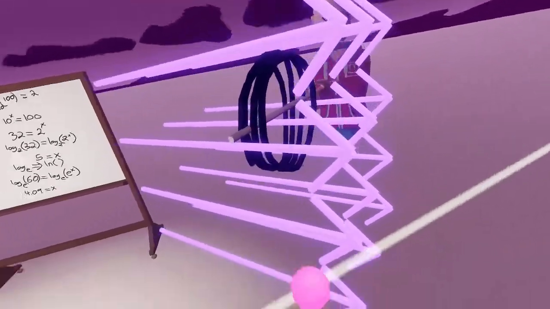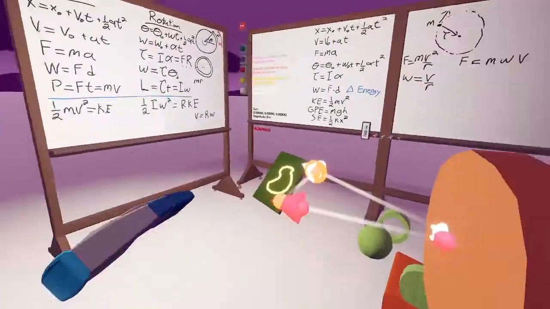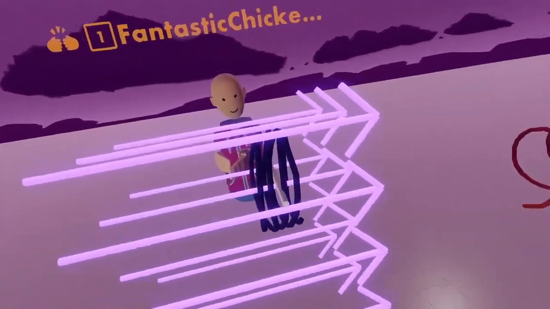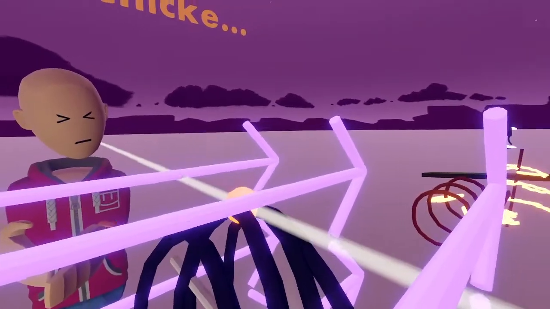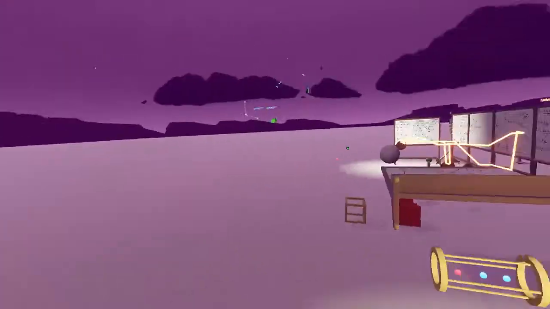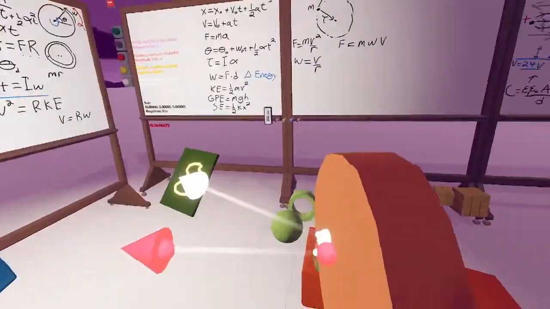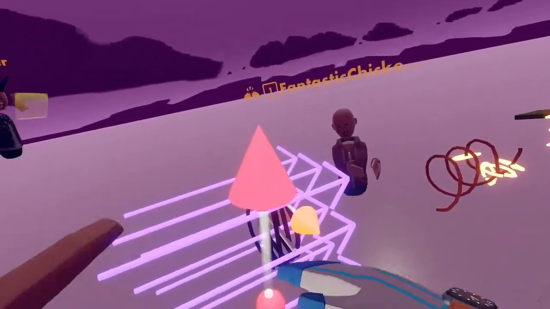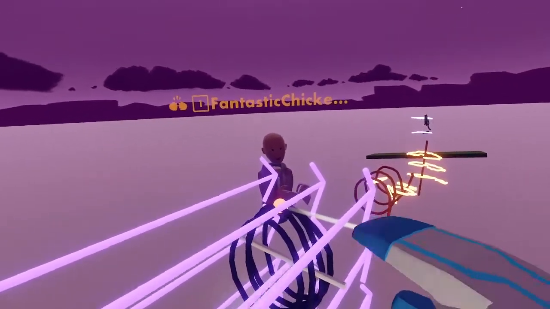Of course I grabbed a purple vector, which isn't very visible. I grabbed a vector to represent the current in this coil, and then another vector to represent the force we were experiencing on this coil.